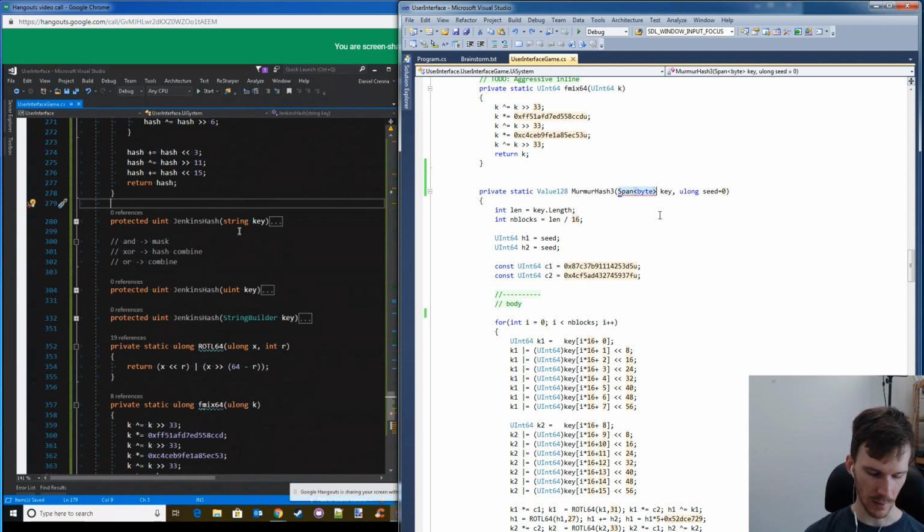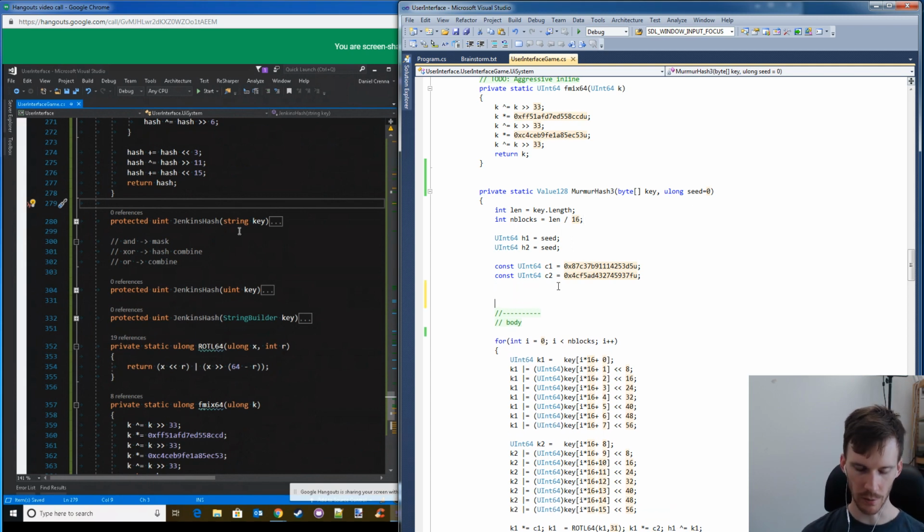We would add pinning and work with that. You mean using the fixed keyword and turning the key into a byte star inside the fixed block and so on. Yeah, because doing the other conversion, the unsafe one, which is 64 star foo equals a thing that was like byte star.